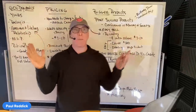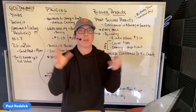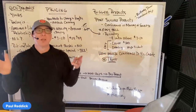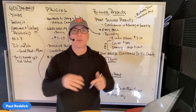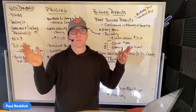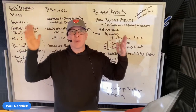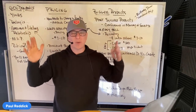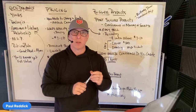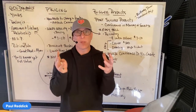Frameworks are great, right? A framework of a great meal is appetizer, meal, dessert, generally, right? Drinks first. That's the framework of a great meal. The framework of a record, a musician making a record, is 10 to 12 songs, 48 to 60 minutes, something like that. Those are frameworks. What's a movie? A movie's like an hour and 45 minutes to somewhere around 2 hours and 20 minutes. Some go longer, some go shorter, true, but generally that's a good framework. So frameworks are great, but working within those frameworks creates a lot of freedom to do cool things.